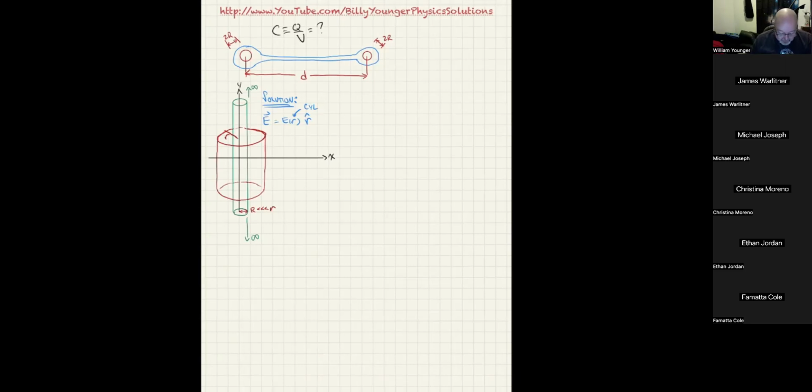In other words, we're going to talk about a thin wire, not worry too much about the details on that. Okay, so with that in mind, I'm going to call this height right here L, and I'm going to assume that this wire is uniformly charged such that lambda, which is Q over L, is equal to a constant. So by expressing lambda, all I have to do is multiply it by the length of the wire, and that will give me the total amount of charge enclosed in that particular length of wire.